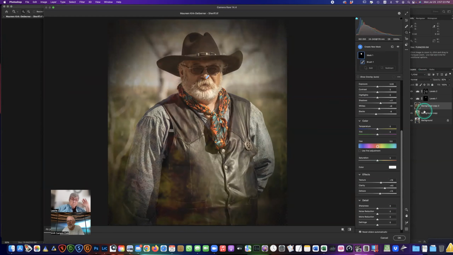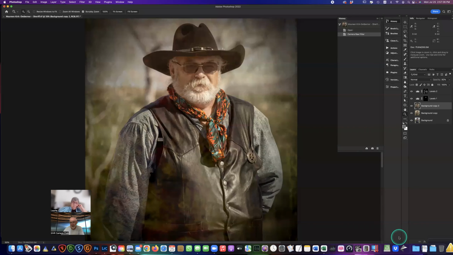Okay, so we turn this on and off. You can see the difference. Very nice. It just gives him an edgier look, which just looked a little too ethereal. I had to do quite a bit of work on the hat. The hat got real light too. I had to go back and darken it because I wanted it black. The vest I was okay with not being black, but the hat I thought had to be black.